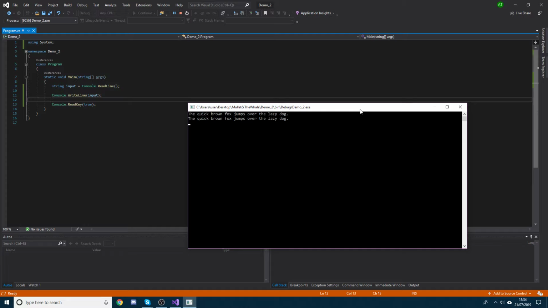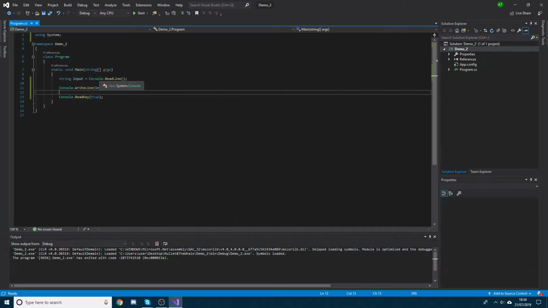Yeah, but no. In specific terms, you have to be exact. Input is whatever the return value, whatever console.readline gave back. It gives back a string. Can you see? So whatever string this produces, that's what goes inside of input. And then write line just displays what's inside input.